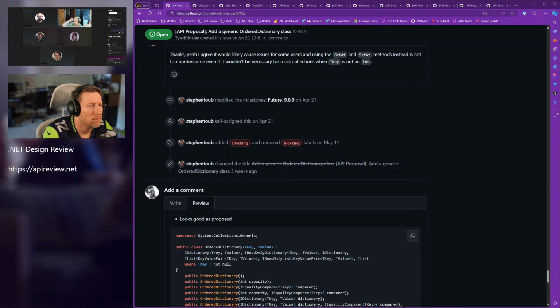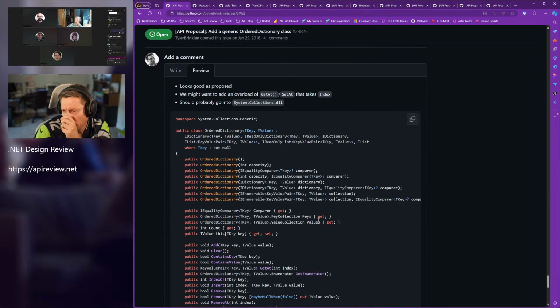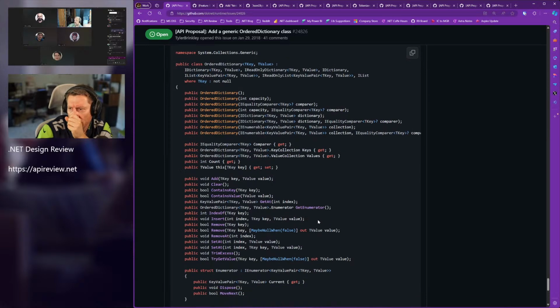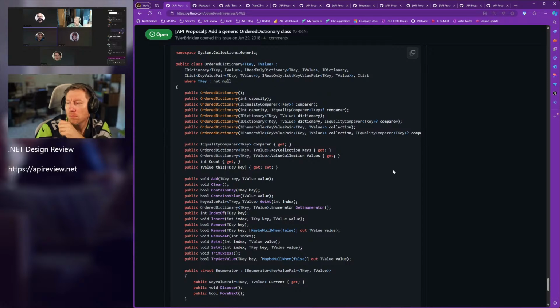Yeah, and what did I miss? What's the indexer actually return? Key value pair? Well, sorry, the indexer is only the dictionary indexer that returns TValue, but the GetAt method returns a key value pair. Okay, so we don't support numerical keys? Oh, because if the key was int, it would fail to compile. Yeah. Or be ambiguous, logically ambiguous. You thought you were looking up by position and instead you were looking up by key or whatever.